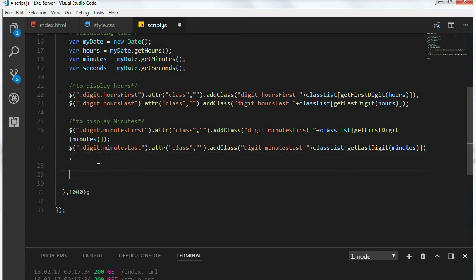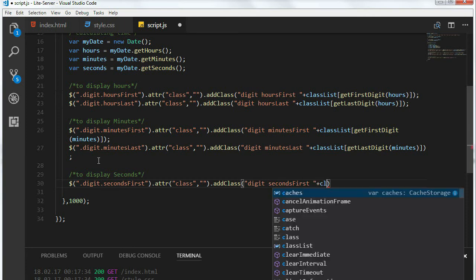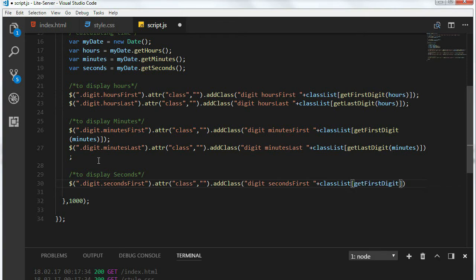Okay, similarly we'll do with seconds. To display dot digit dot seconds first dot attr. We are setting class attribute again, class attribute to null, empty, add class to digit seconds first plus get first digit of seconds.